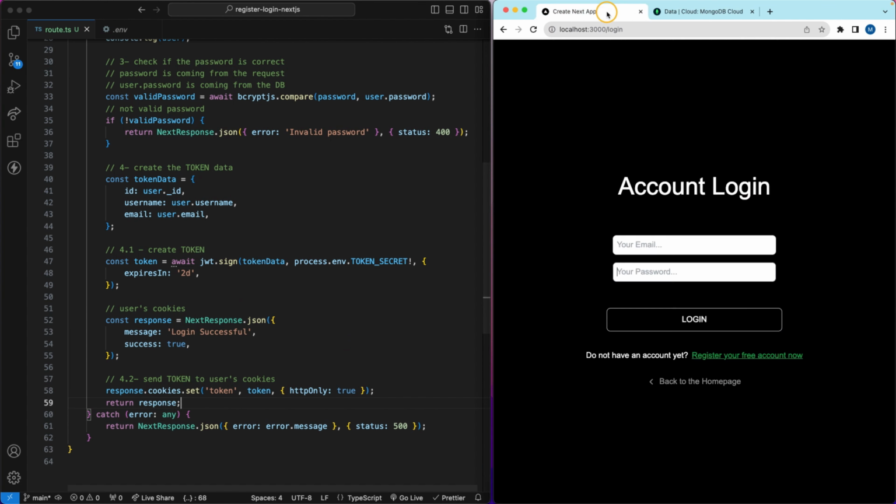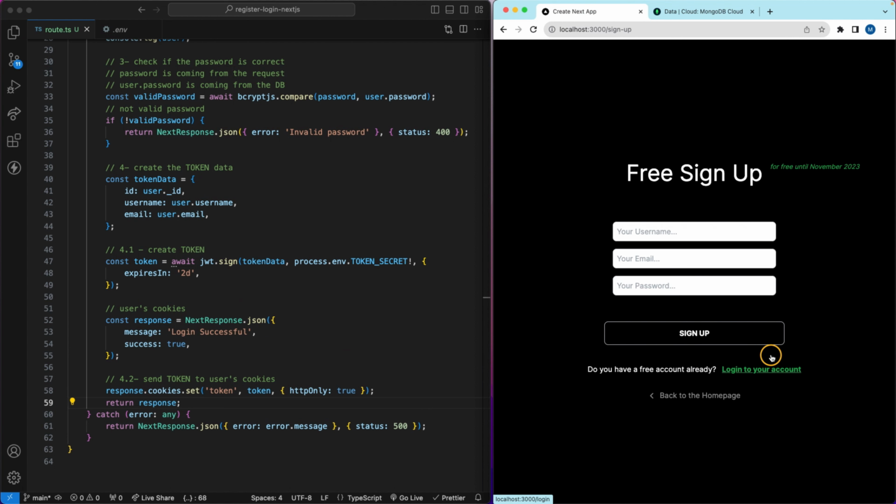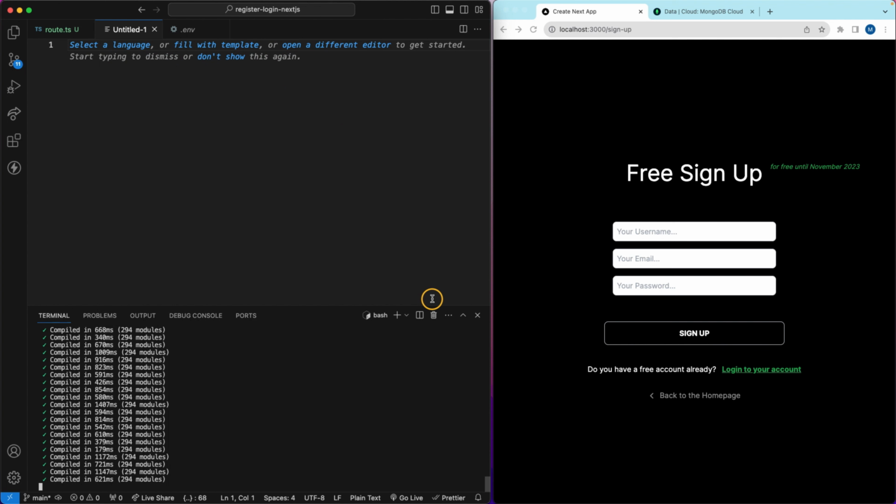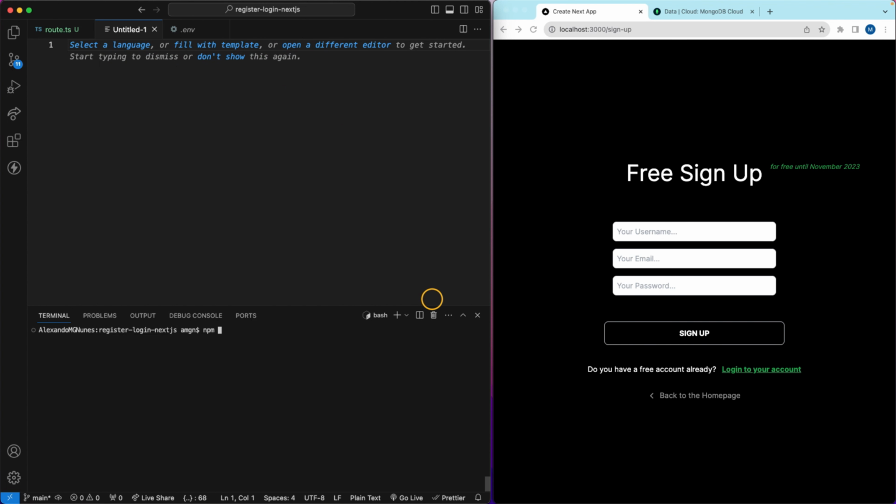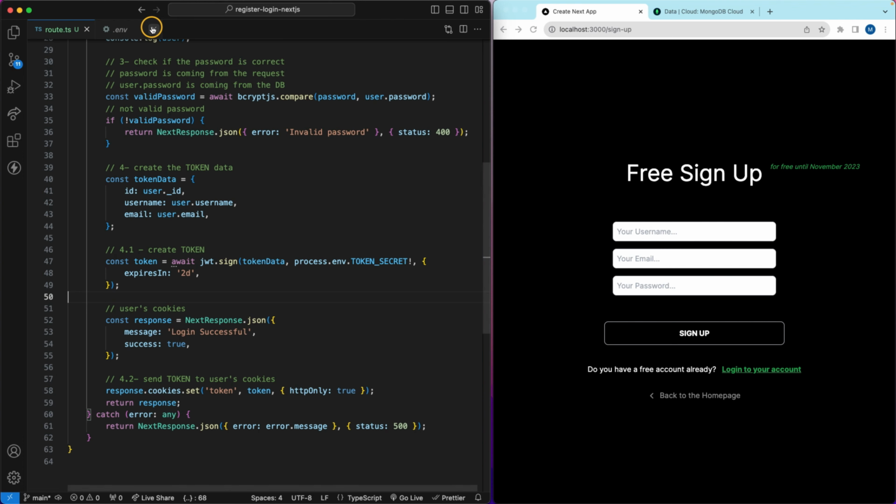Okay, I think we should be able to register a new user and log in. Just in case, I'm gonna crash the server and restart the server. This is actually not necessary, but I like to do it. Yeah, whatever. And refresh the page, whatever. Ooh, black magic. So let's register a new user.